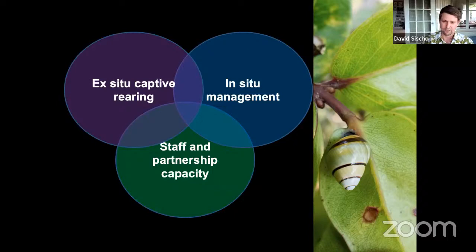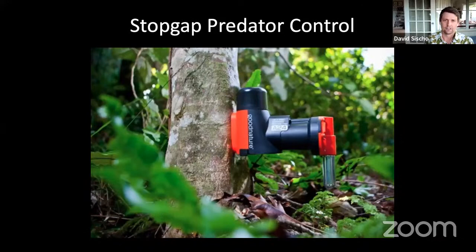So some of the tools that we're currently using are stopgap predator control. This is kind of touchy. This is particularly for rodents, as there are no controls for Euglandina rosea, unfortunately, but we're pretty good at eliminating rats from even large habitat areas. Unfortunately, this is a tool we can only use for snails when rosy wolf snails are not present in an area, because rats also depredate rosy wolf snails. If you trap rats in an area around a snail population, you could be inadvertently releasing pressure on a worse predator. So we're real careful about deploying this technique. But in areas where rats are really bad and we don't yet have rosy wolf snails, this can be a technique for keeping snails around on the landscape and helping populations by keeping rodent numbers down.